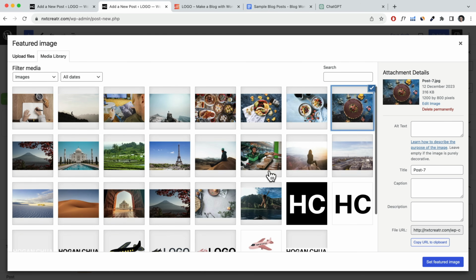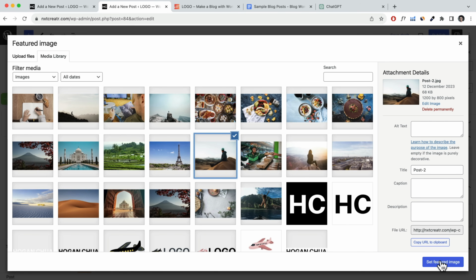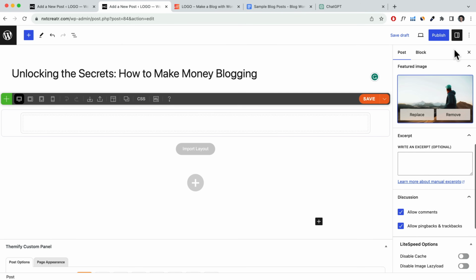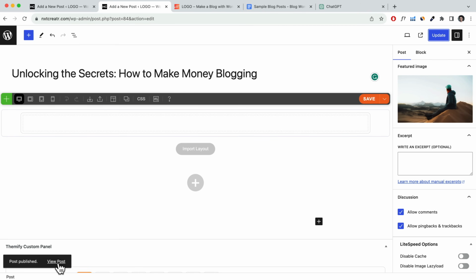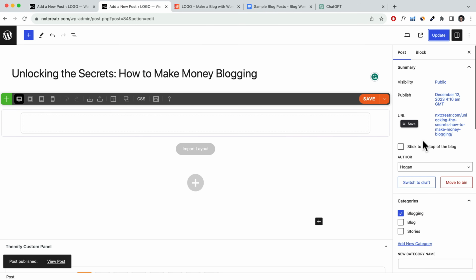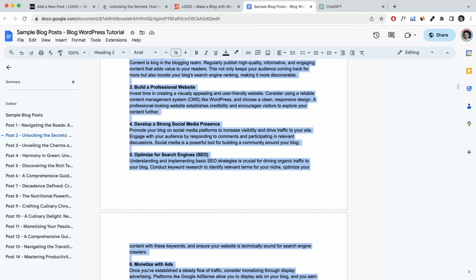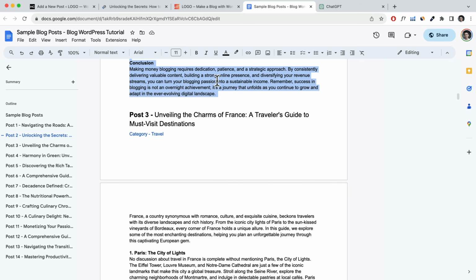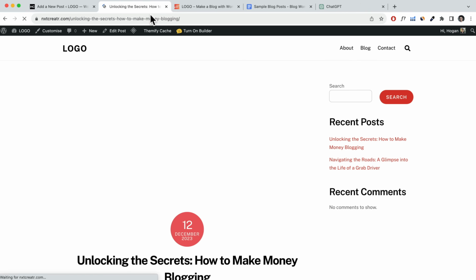So there are different tools online that you can use if you're not using Adobe. You can use Canva to do it, and there are other free tools as well to crop your image sizes. And with these images, I basically have downloaded them from Unsplash, so you can check that out. But if you do have unique images that you've taken yourself, I think that's even better. So let's just add that in, set featured image, and then we can click on publish. Let's click on view post. So you can click it over here, or you can scroll back up and click the link here. And then I'm going to copy the content to our clipboard. So copy that, come back over here.